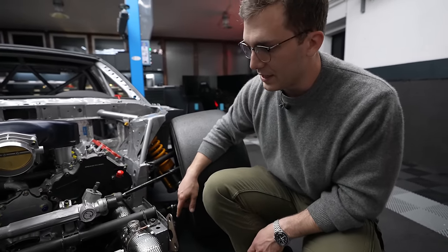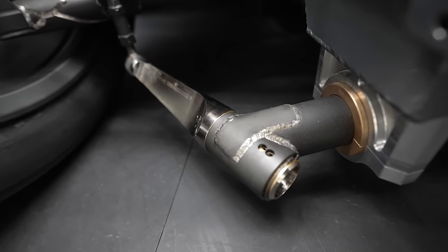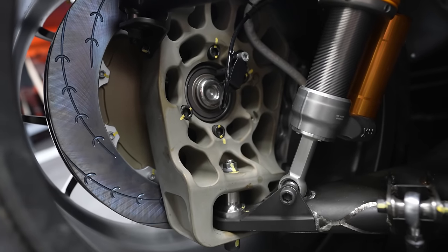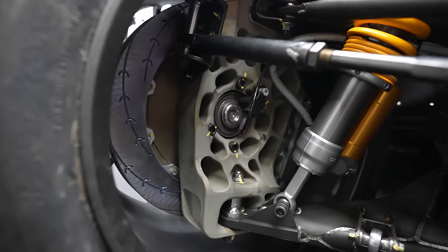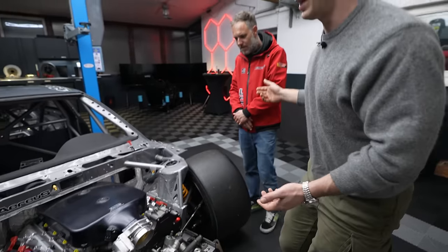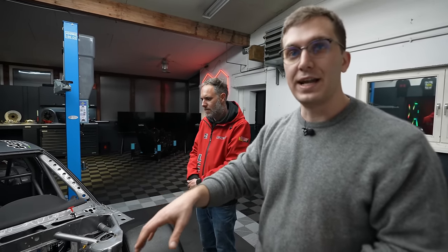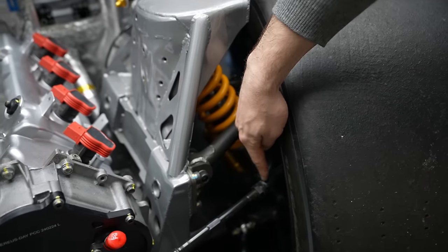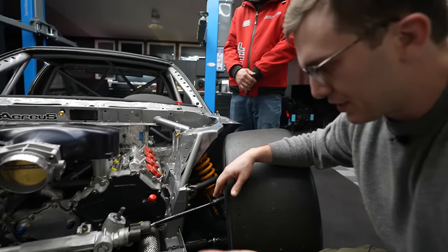We also designed the sway bars — all the suspension has been designed and then modeled in CAD to have it created. You can see the sway bars have been nickel-coated for resistance to the elements, because they'll be really close to the asphalt, which is a very corrosive environment. The same applies to the uprights: modeled in CAD, then CNC'd and tested. I had all the suspension models so I could see all problems with clearances and angles, and we could tailor all the geometry. Filippo originally had it drawn by hand, but when I modeled it in 3D we identified issues — for example, the tie rods were hitting the rim, and we had to determine the right height for the steering rack.